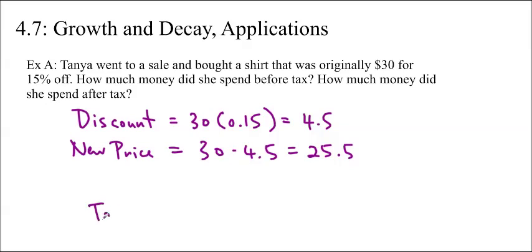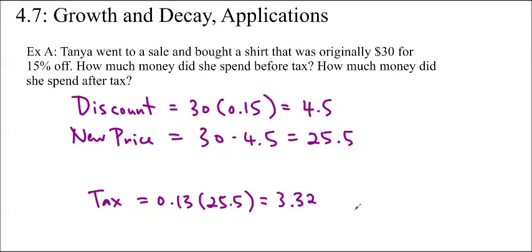And then we want to know what the tax is and in Ontario right now it's 13%. So we put 0.13 times the new price, 25.5, which is 3.32 according to my calculator. And of course we want to round off to the hundredth because we're in cents. So you can't, you'd pay 32 cents there. And we just add that to 25.5. And that gives us 28.82. And that would be the price after tax.